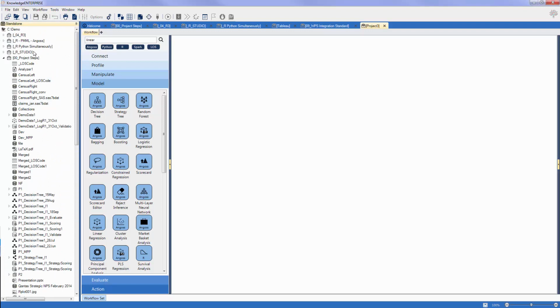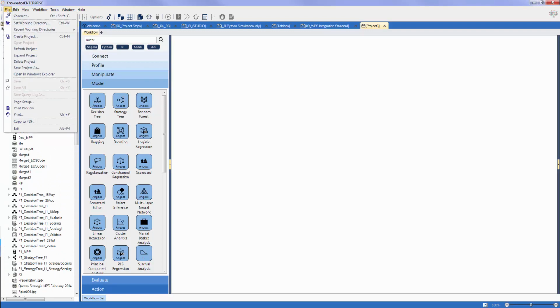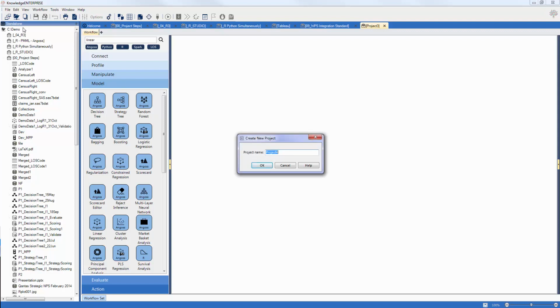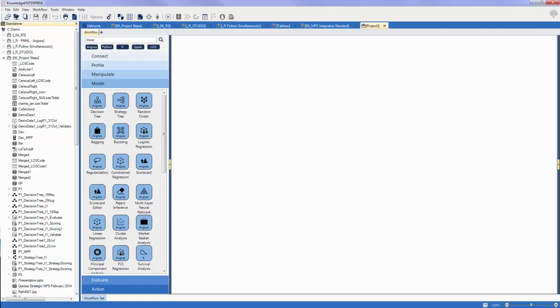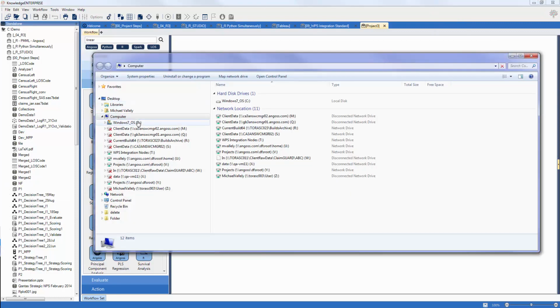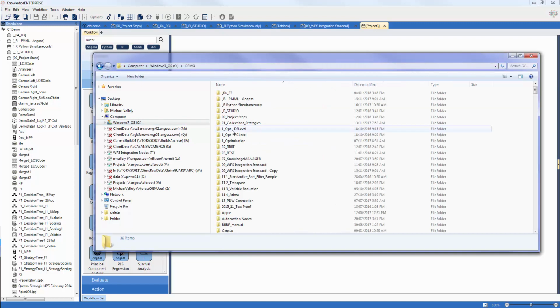In terms of additional admin, there's one final thing I want to speak of, and that's in relation to the project. So you can see here I set my project folder from here. When I create my project, it's going to create it in that folder, which is simply a folder location on your machine somewhere. If we locate this very briefly, you can see here C demo is where I'm going, and all of these folders correspond to project folders.